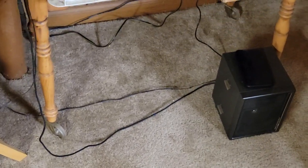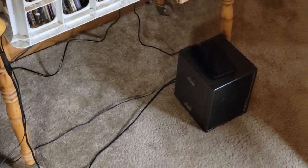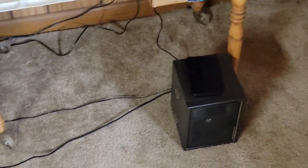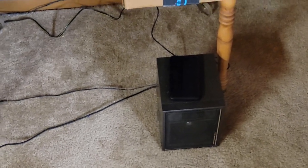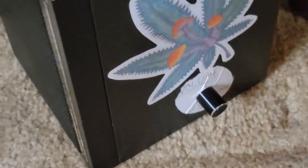And from what I can tell, they used to be part of like a boom box that you could detach the speakers and space them out, because you could see it's got the hooks on the side, so I assume that's what that is. And I went on Amazon and I bought two of those little 5-volt amplifier boards, and I put one of them in here, so now it's got a volume knob on the side, also acts as the power switch.